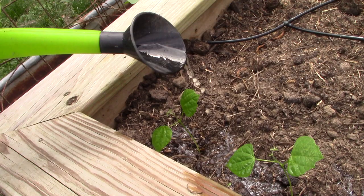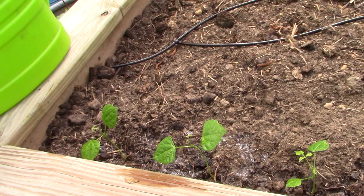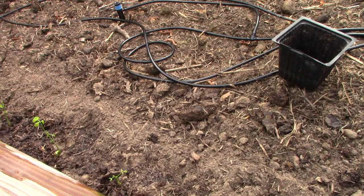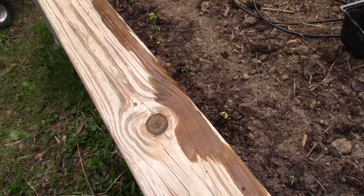Ooh, just enough. Man, couldn't have done that if I tried. So they still need to have nitrogen for a little while. And then once they get bigger, we'll stop giving them nitrogen. That way they can grow their tubers. So wish me luck on that.